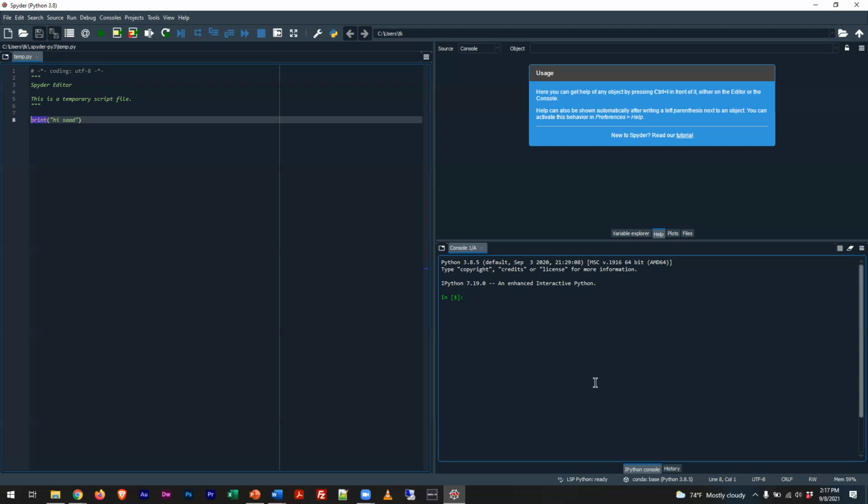Now, the screen that we're looking at is broken up into three main areas. That's the first thing you're going to notice. This largest area on the left is what we call the code window. This is where we type up our code and save it as a file. It's basically a text editor that's capable of color coding whatever code you're writing so you can see if it's okay. This bottom right window that I'm hovering over right now is called the console.